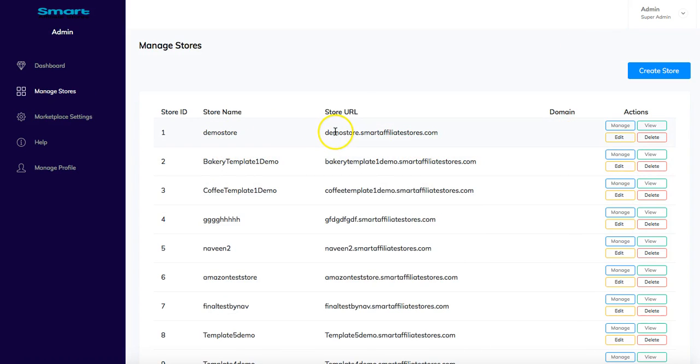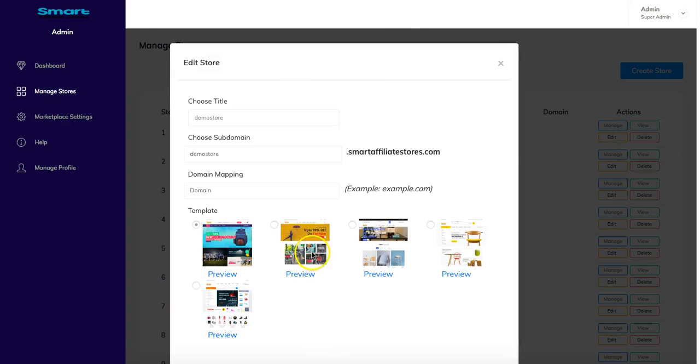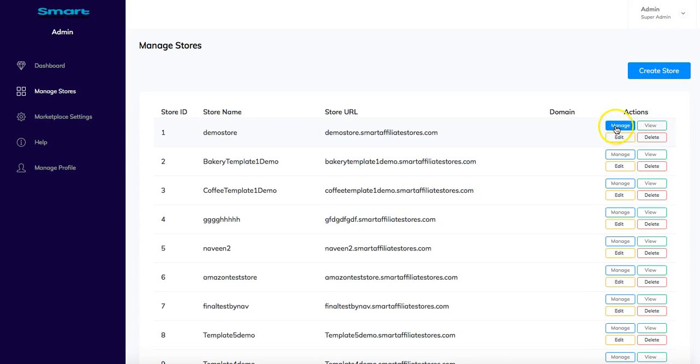Right, now that the store is created, we have a blank store here. Let me show you these features. Once you click on view, you'll be able to see the store that has been created for you. If you want to click delete, you'll be able to delete the store. If you want to edit it, you can edit some of the features that we just entered in the store. And in order to manage the store or to import products into the store and do all sorts of good things, you'll have to click on manage store. Once you click on manage store, it will move on to the store dashboard, which we'll be editing now.